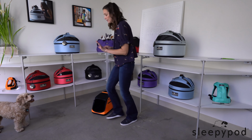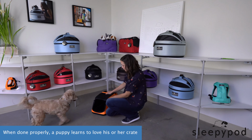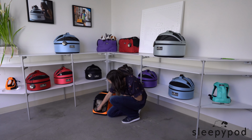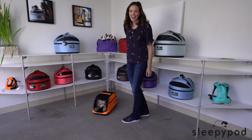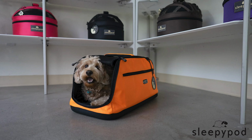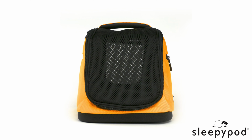Crate. I'm a huge fan of crate training. When done properly, a puppy really learns to love his or her crate. I often find Rossi sleeping in his. If it's time to go to bed, or if you have to leave, just say crate and train your dog to enter their crate. Crate training is also one of the easiest ways to potty train a new puppy, keep them from destroying or chewing things when they're not in sight, or avoid and fix separation anxiety. The crate is a nice, safe, quiet place your puppy can go when they're scared, uncomfortable, tired, not feeling well, or just need some alone time. Don't you wish you had a crate too?